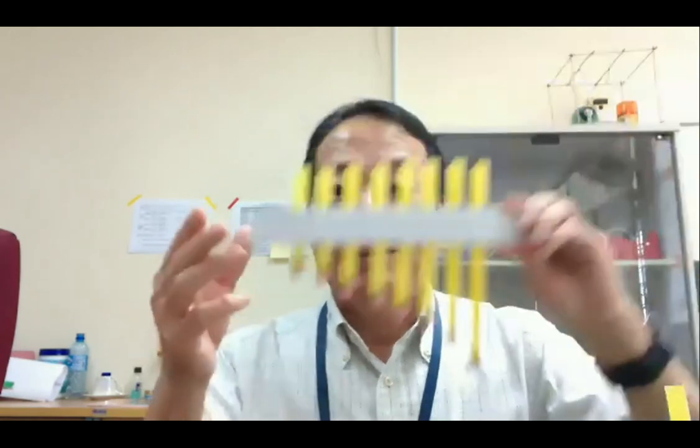So I want to ask you first, what is this? This is my favorite drink, coconut shake. But after drinking coconut shake, maybe you throw away this plastic straw and the plastic cup. It causes a very serious problem, an environment problem, a plastic problem. So today we are using this kind of waste materials to create very useful teaching materials. It is this.